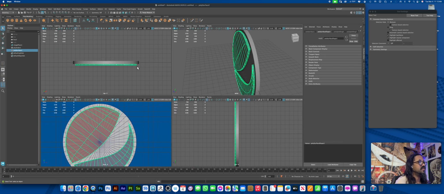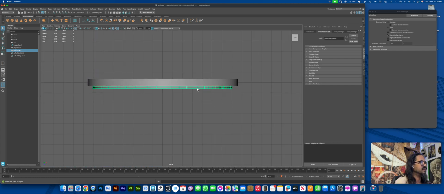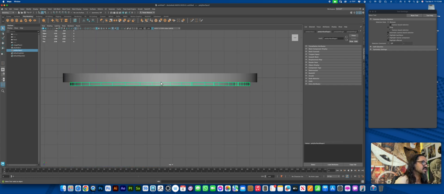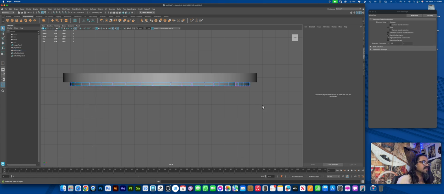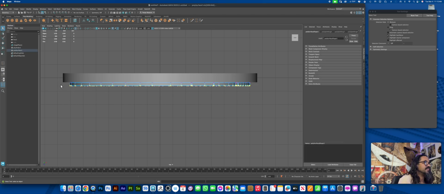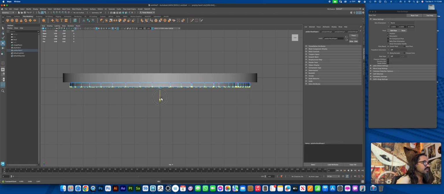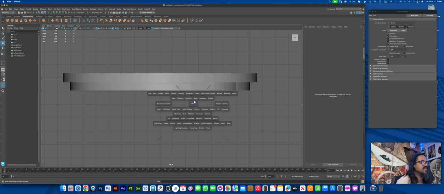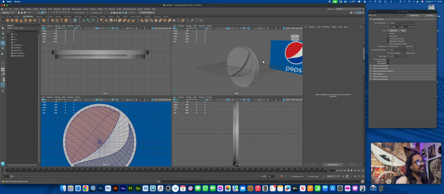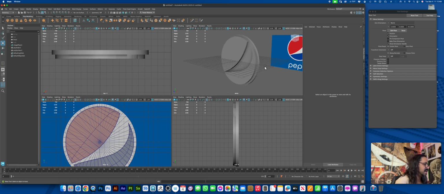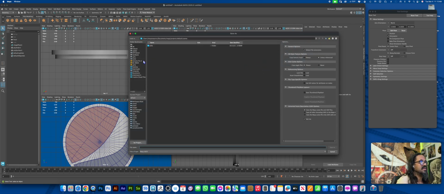I'm gonna spacebar from the top. I want it to be thicker. So instead of just dragging out, just gonna right click, slide over to vertex, click and drag, and I'm gonna press W and I'm gonna move this forward because I want it to be a bit thicker to about there. Right click, object mode.